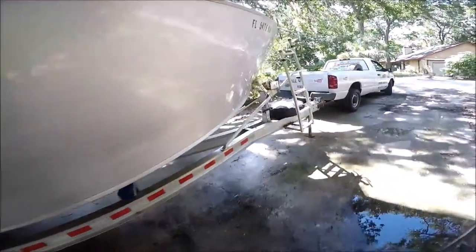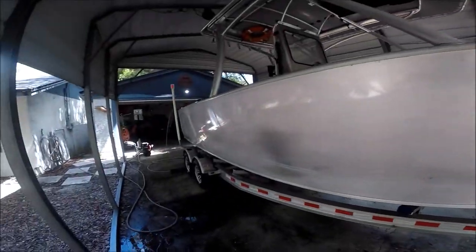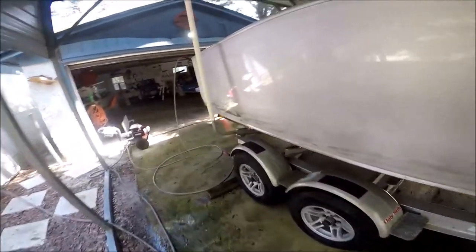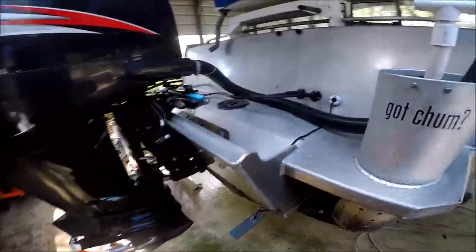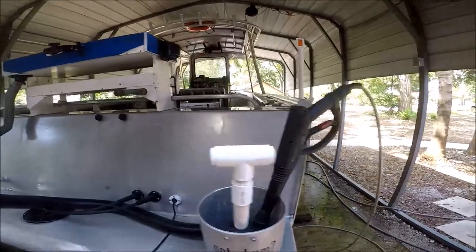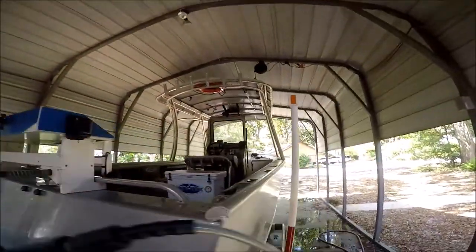Yep. When you go alloy plate, your life is just so easy. Just so easy. Nothing to worry about. I think I broke out the power washer maybe 6 months ago, 4 months ago. Did the whole inside, did the outside, did my top, sprayed it.